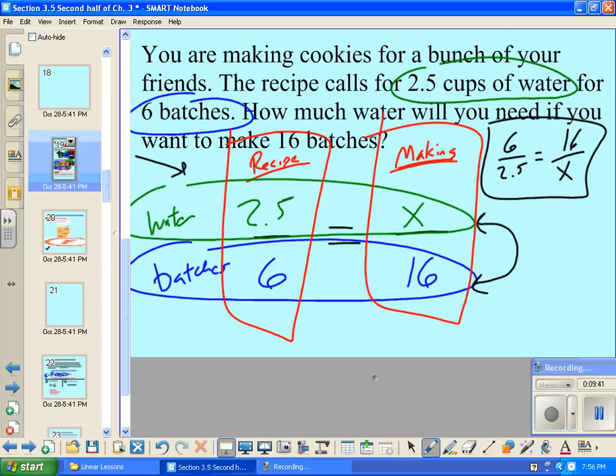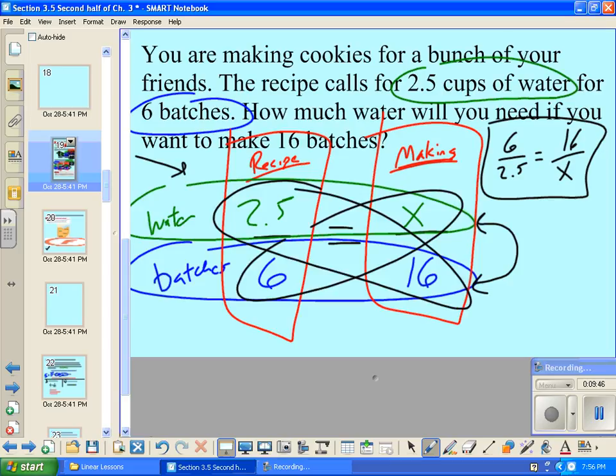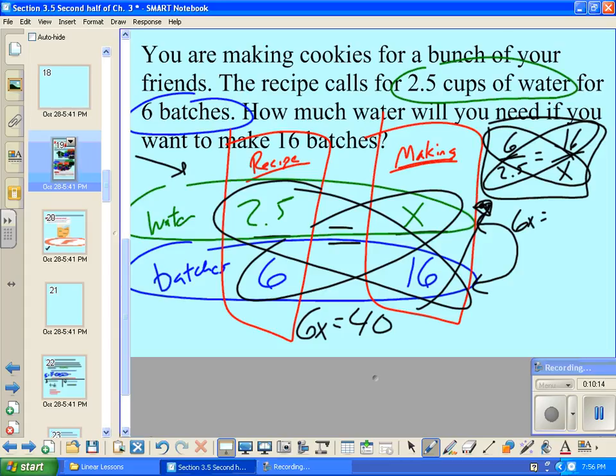What happens if I try to cross multiply and solve this? Well, I should get the right answer. 6 times x and 2.5 times 16. I'm going to multiply those things and make each side of my equation. 6 times x gives me 6x. 2.5 times 16 gives me 40. If I go back to the one where I've flip-flopped the numbers, check this out for a second, and you'll see why it's important to set things up consistently. If I cross multiply this one, notice what happens. I get 6 times x, which is also 6x, and 2.5 times 16, which is also 40.